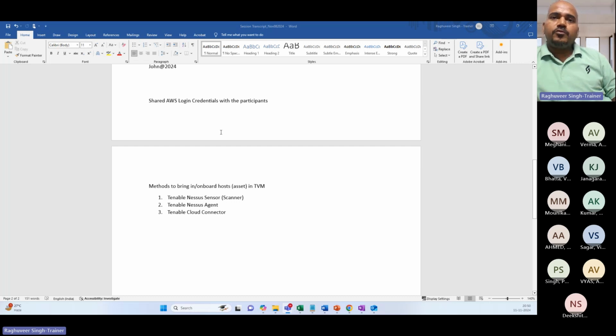So probably if you're working as an admin, this is an opportunity for you to see how we configure a Cloud Connector. And if you're working as part of a team wherein the Tenable product is already deployed and you are more of a vulnerability management consumer of that product, then you would see how the connector is working. So let me give you a quick demo of Tenable Cloud Connector.